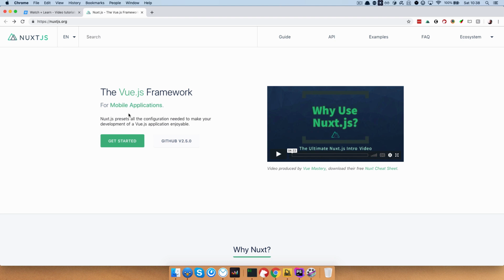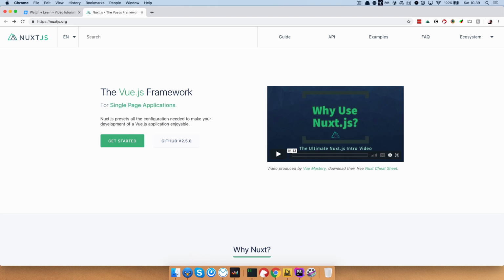I would say that Nuxt is a set of tools that will make developing your Vue application easier. So with it you get a router, you get a store with Vuex of course, you get Webpack, code splitting, all out of the box. Kind of like you would get with Vue CLI, but a little bit different, because this is a framework around Vue.